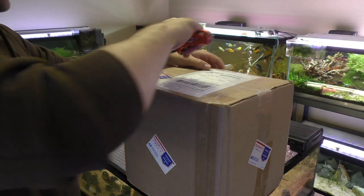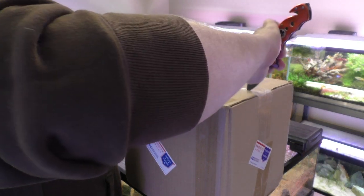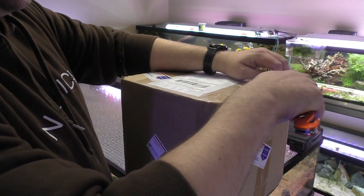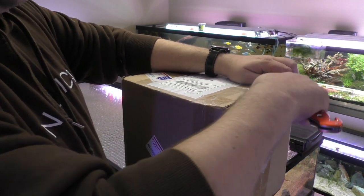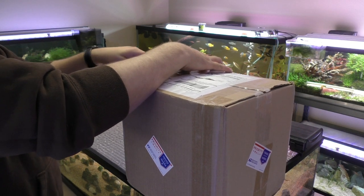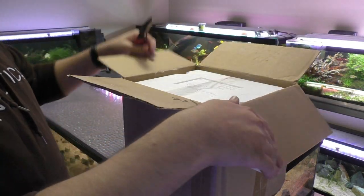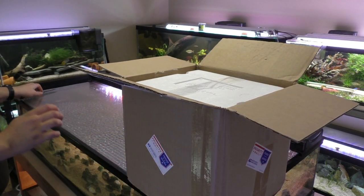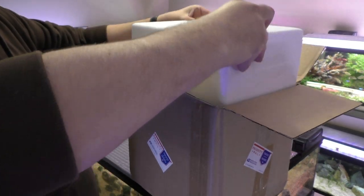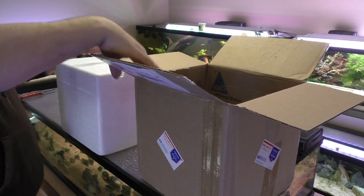All right, let's get this bad boy opened. Like I said, these are from Gary Lange, personally collected and bred by him. He was kind enough to offer a group buy for the Greater Seattle Aquarium Society, so he offered them at an incredible discount, which was super nice of him. Great guy. So no, unfortunately not all these are for me, but some of them are. Some of them will be donated to our big auction coming up next month.